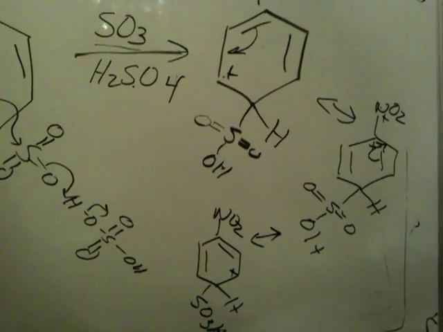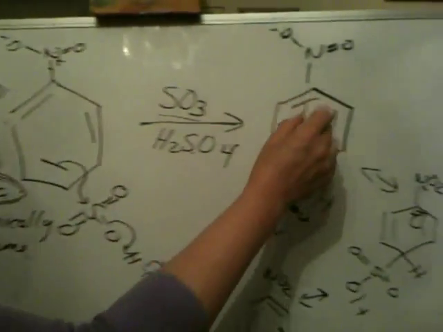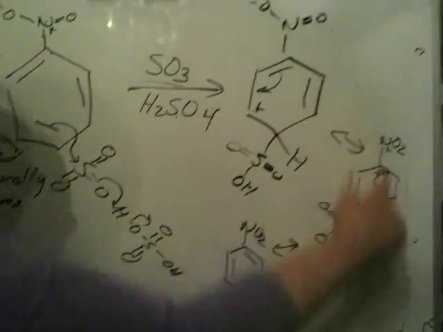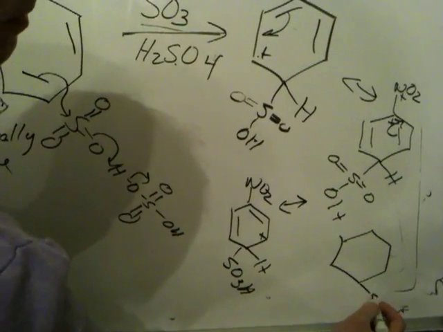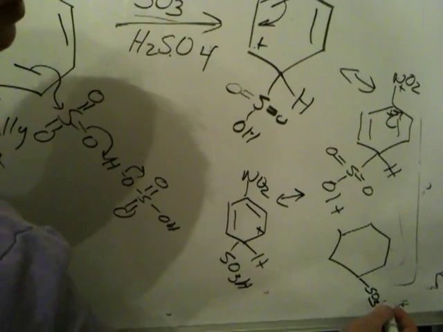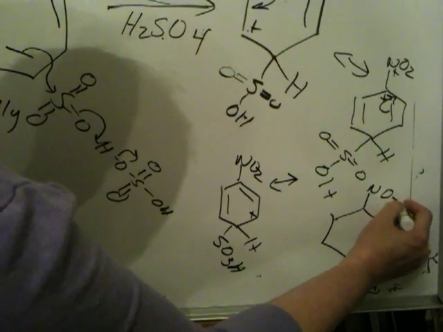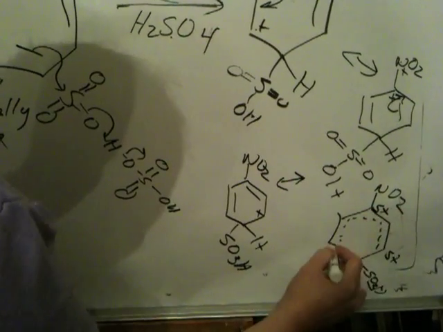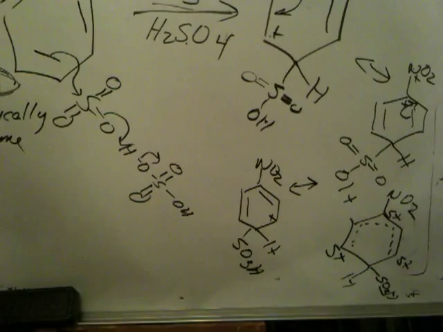If you compare these ortho and para, which are going to come out the same, to the meta that I just drew, which is the preferred, the meta avoids that plus spot. There are three resonance forms in each case, but this resonance hybrid would look like this. This resonance hybrid, as you guys would draw it, would look like this. Delta plus, delta plus, delta plus.